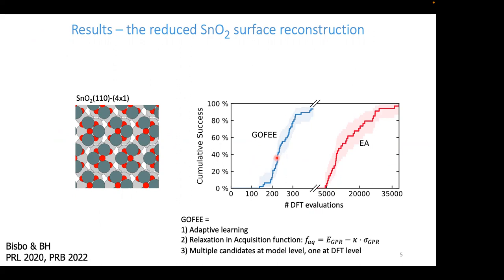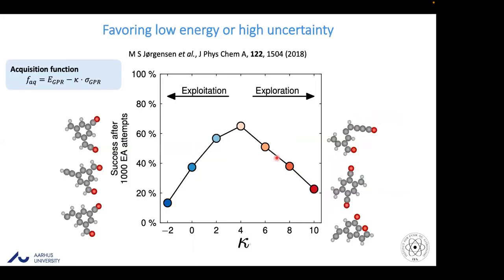So you see, I've been detailing now how I get the next data point. Well, I trust the model I have to bring me into low energy regions, but I also trust the uncertainty to take me even further into regions that could be promising. And people often ask me, but then how do you decide on the value for this kappa, this constant that enters the lower confidence bound and guides me?